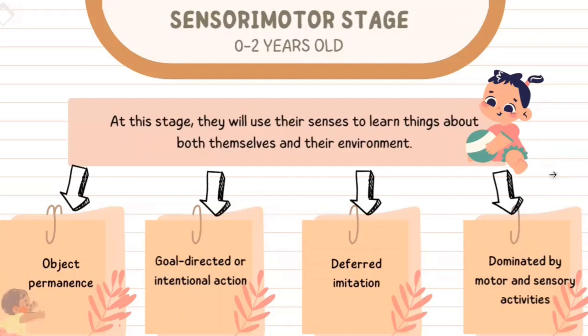Okay, so there are four characteristics of children who are in the sensory motor stage. Firstly is object permanence. Object permanence is the awareness that objects exist even when you cannot see them. Once the child has realized this, they will learn how to search for an object when they cannot see it. This is called directed groping. Directed groping is where the child will pull objects to themselves and tilt them so that they can access them better.